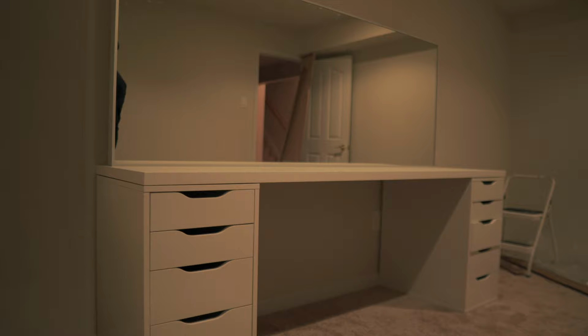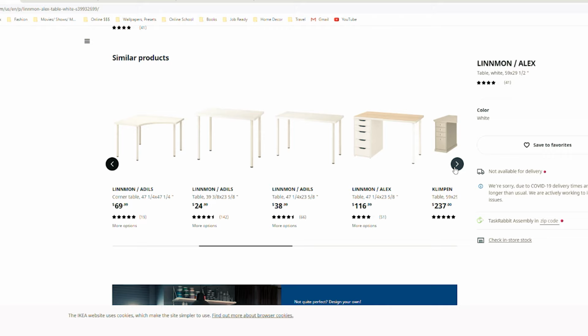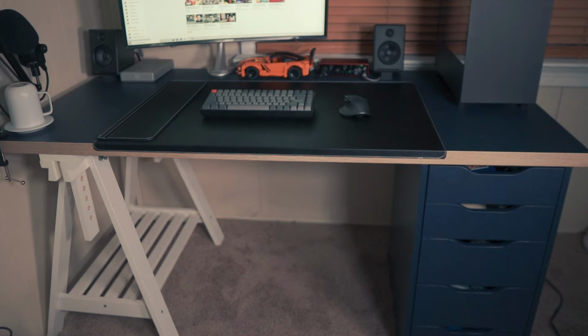Also, one thing I like about these IKEA desk setups is that you can be very flexible with the looks. For example, you can choose different sizes, colors, different legs, or even legs on one side and drawers on the other side. I also have a similar setup, but I chose a smaller size, with a leg on one side and the Alex drawer on the other side.